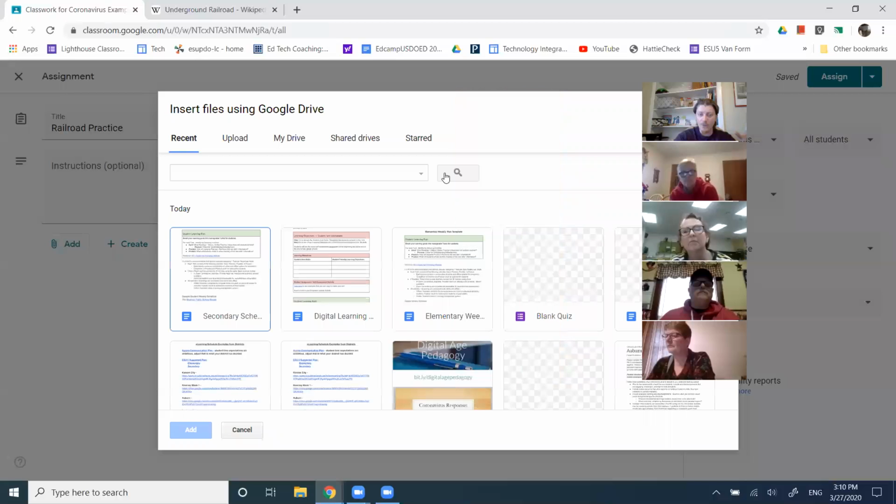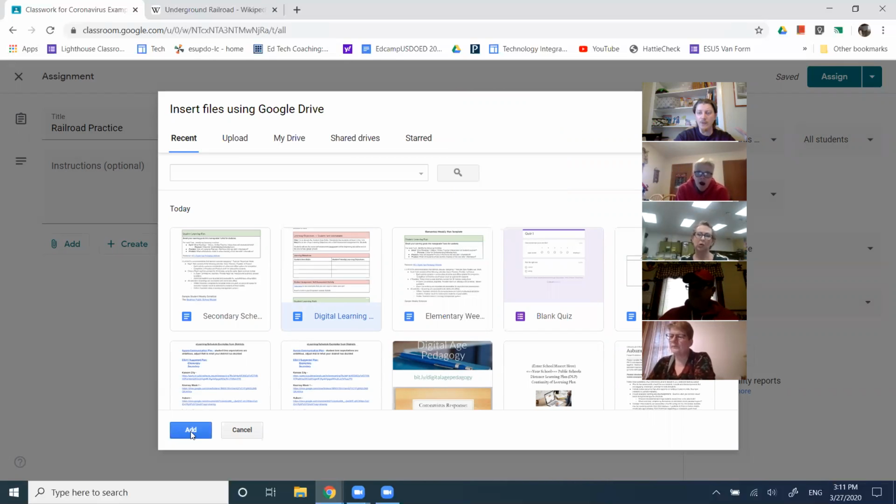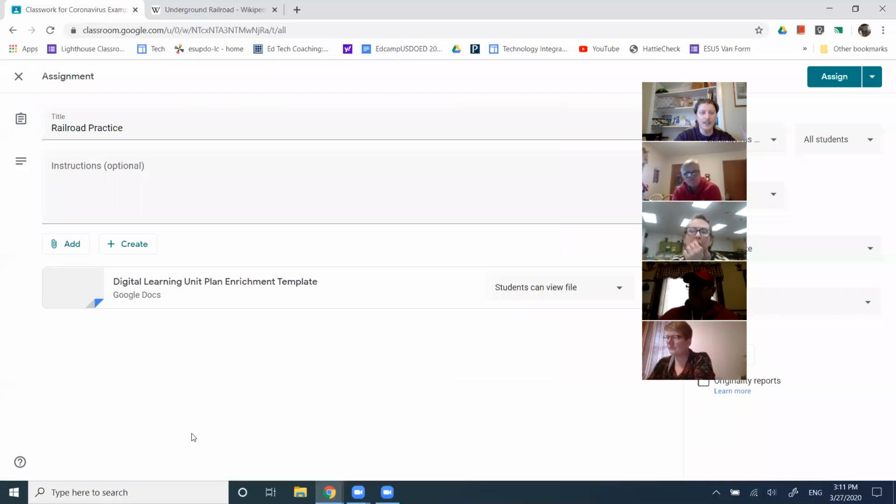This is actually pretty cool. So for that same reading, I could have a notes page, a skeleton notes page inside of a Google document that asks some more detailed questions potentially.